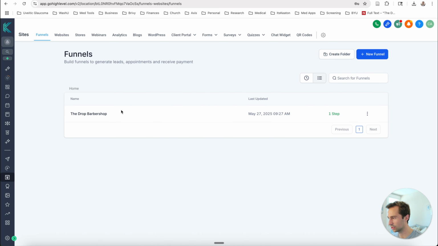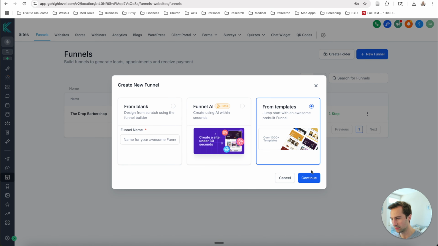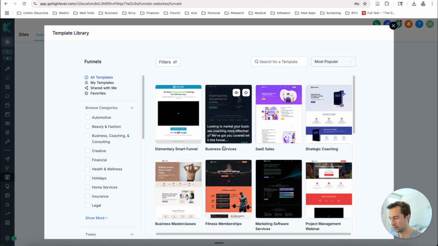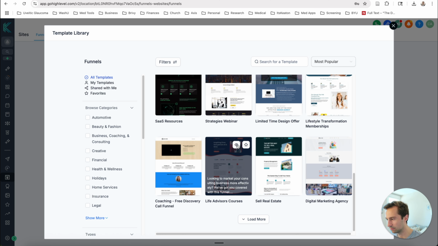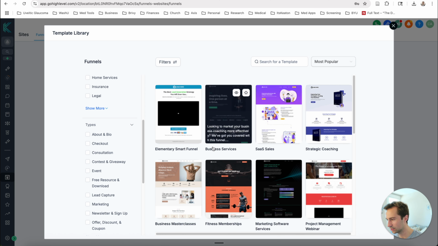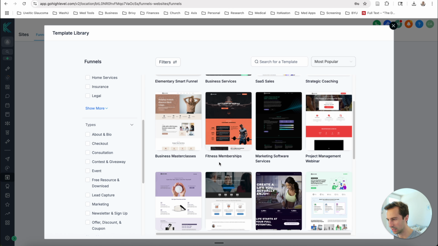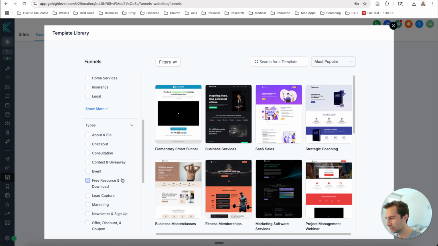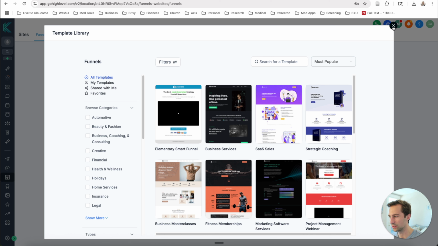So if we come back here into our GoHighLevel funnel builder, I have this example. We're going to be building a landing page for the drop barbershop, okay? Now, obviously, this will apply to any other client that you are servicing. There are lots of templates, as you can see. If we go from templates here in GoHighLevel, they do provide many different templates in different categories. I do use these sometimes, but I'm not going to lie, many of these templates are a little bit corny, a little bit overused by other agency owners, so I do recommend standing out by doing something a little bit different.